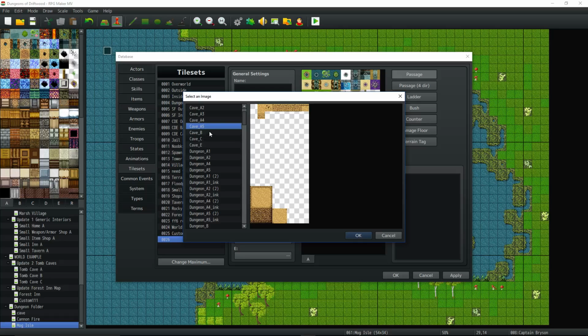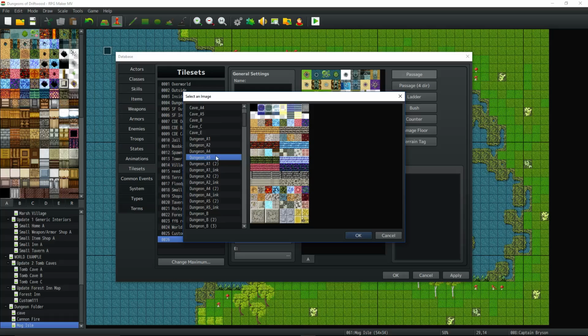top layer type stuff. Let's see, dungeon A5. Or maybe it is tileset, because this is the dungeon A5, and it's basically like ground tiles. So most of this stuff is going to be ground tiles.